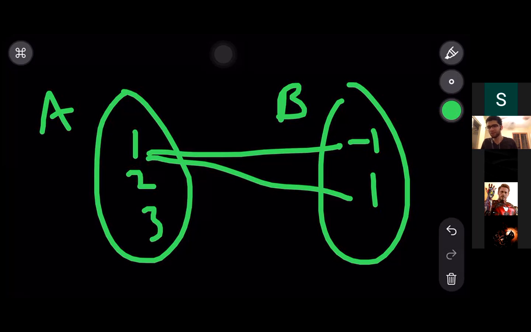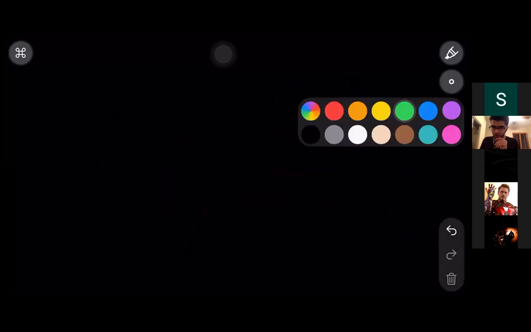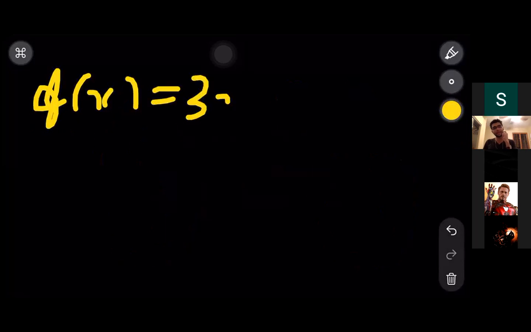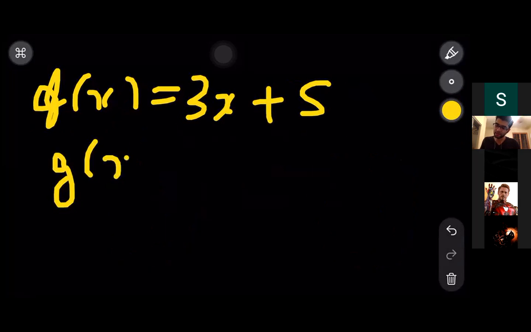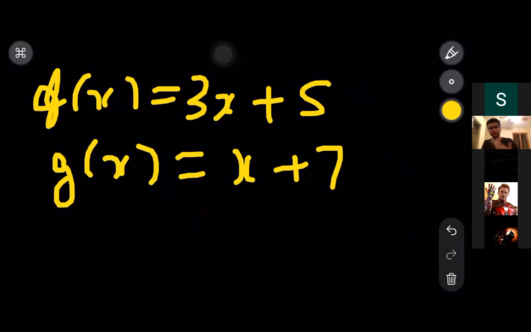Now let us look at a few examples. Let's see what we can do with functions. Now let me define a function f of x equals 3x plus 5. Okay, f of x equals 3x plus 5 is a function that I'm defining, and I will define g of x to be x plus 7. Okay, now forget about the original f of x, which was the square, and the g of x, which was the square root, which was not a function, but forget that example. So now I'm defining two functions.